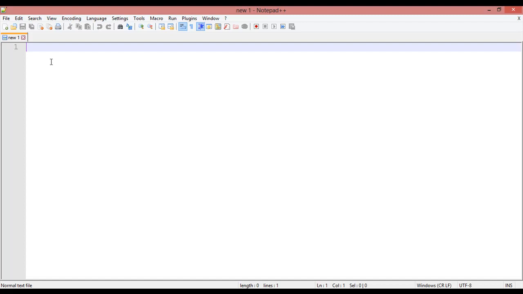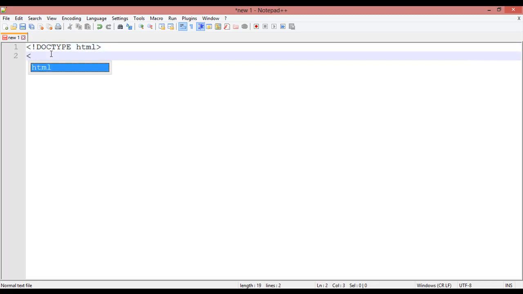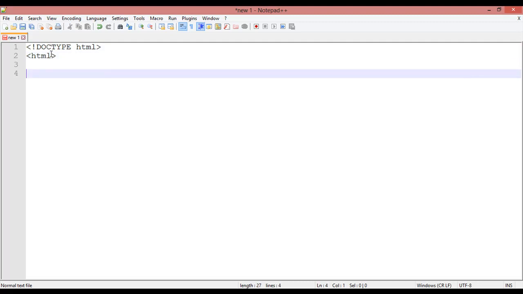Here we are going to insert the basic text of HTML. HTML tag start, HTML tag close.